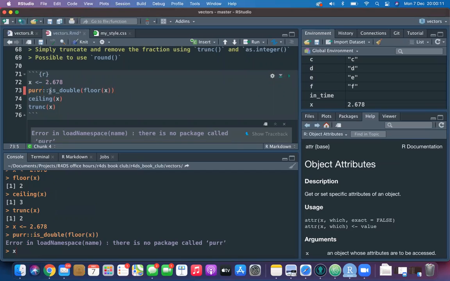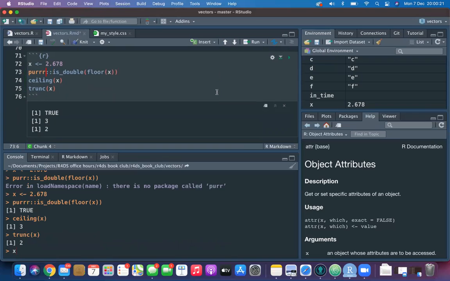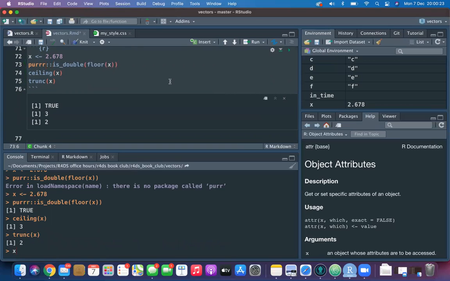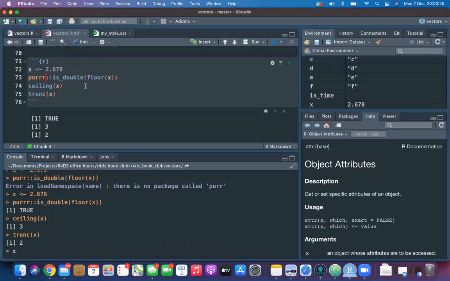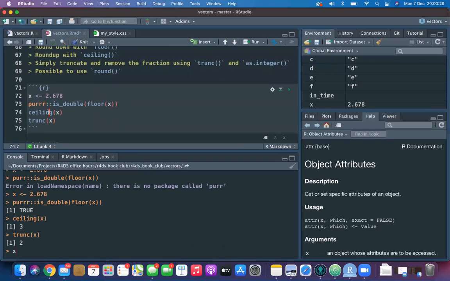What is that function? I think you have 3 R's. Sorry? 3 R's in per, yeah. Oof. Oh yeah, nice. Oh, so it turns into a double actually. That's true. Okay, so the ceiling also does the same thing. The truncation also does the same thing. And as integer, but that's weird.